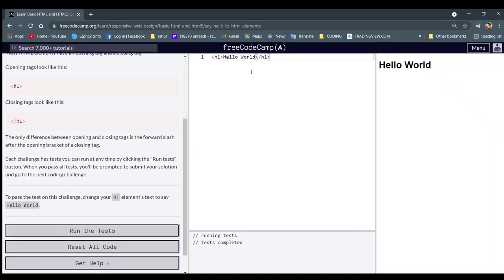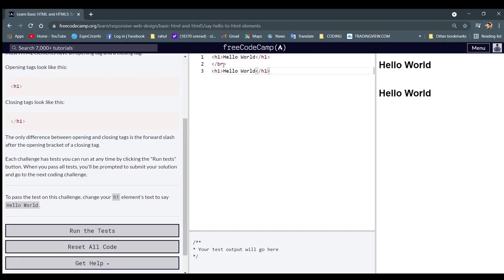There will be tags which are self-closing. What does it mean? It means a tag like this does not need any opening or closing tag.